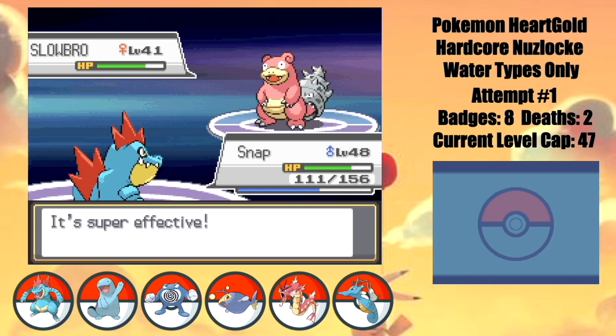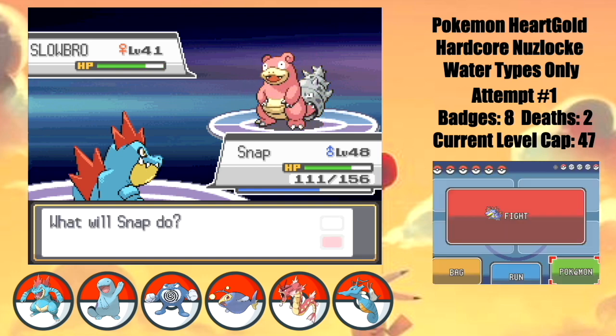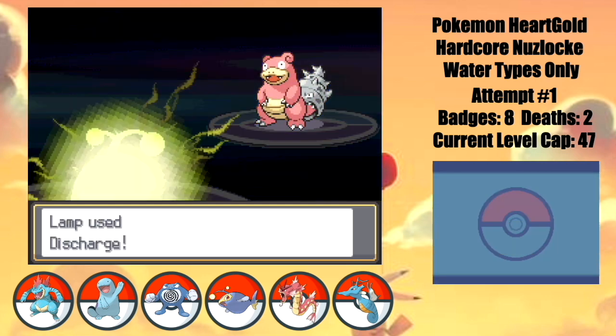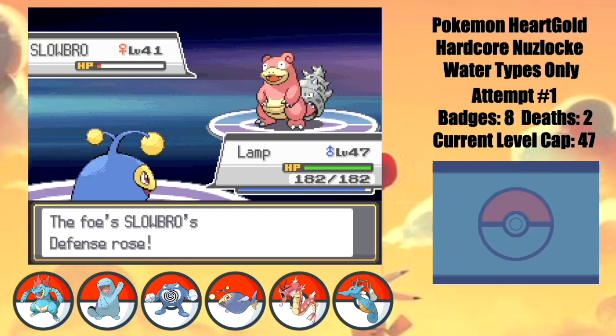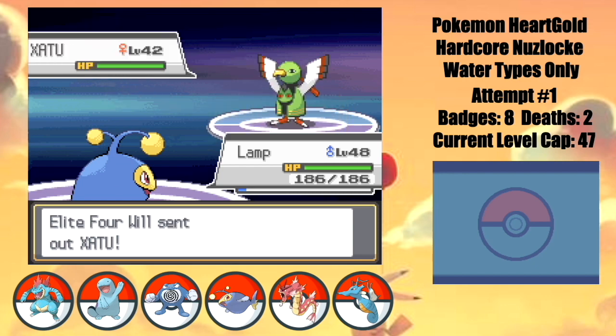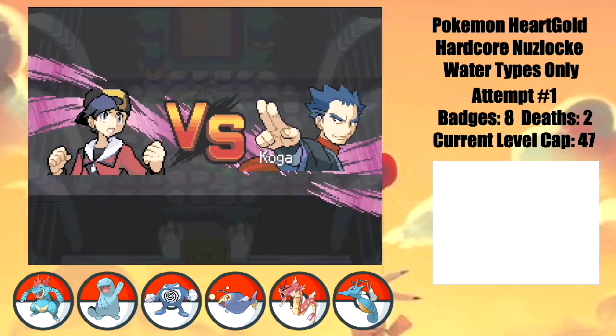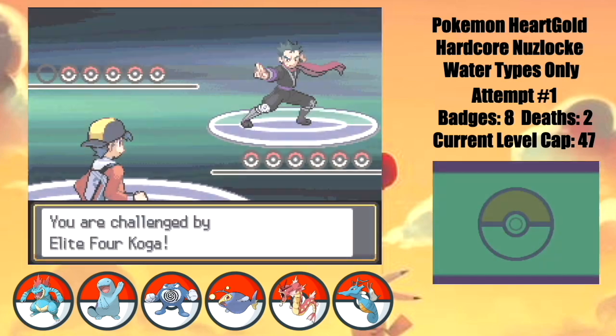Slowbro's up next, and guess what? I go for another crunch. She starts setting up with Curse, so I switch to Lamp and go for a super effective Discharge. This doesn't take her out, but it makes sure the next one will. Will then sends out his ace, another Xatu. But even though she too tanks a Discharge, it's game over after the next one. Nice try, Will.